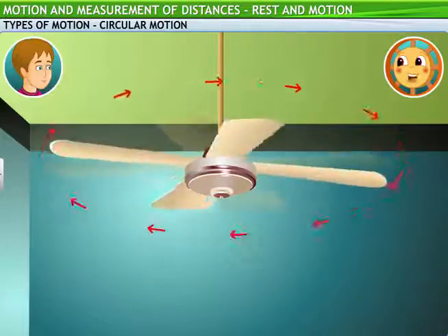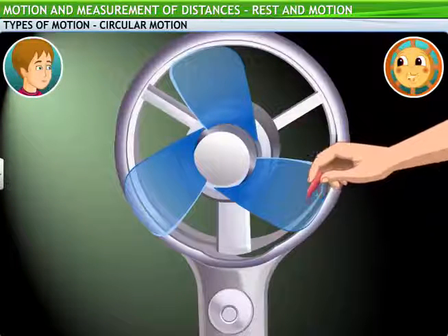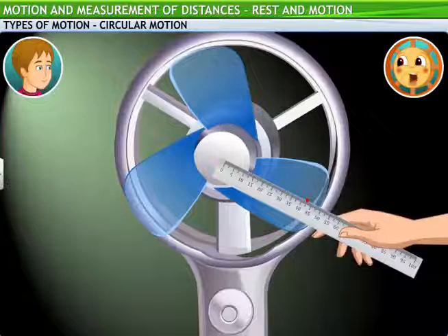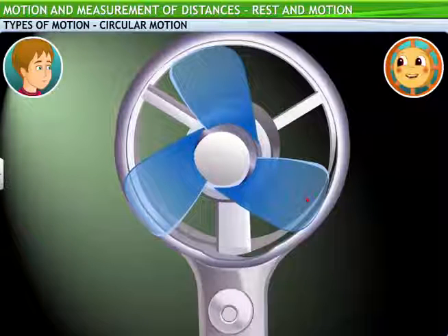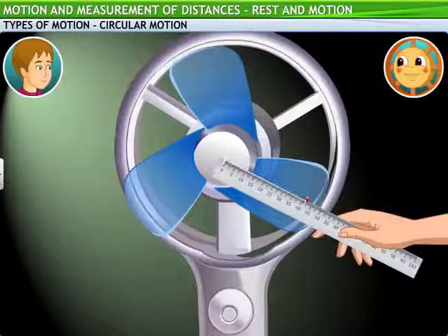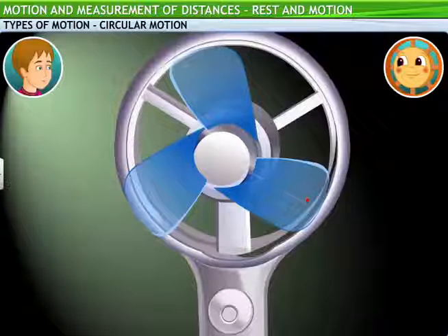To understand circular motion better, switch off the fan. Let the blades come to rest. Now, mark one of its blades with a chalk or something, and switch the fan on again. Now, observe the distance of this point from the center as the blade rotates. Do you see it changing? Not really. I don't think this distance will change. You're right. This is a property of objects in circular motion. You will find that the distance of this point from the center remains the same, even as the blades rotate.